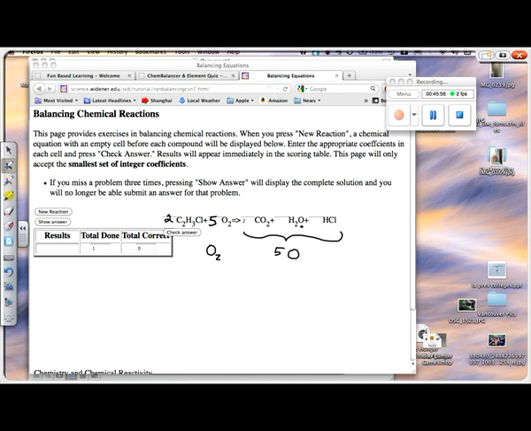So this one here becomes... I'm going to draw them in, and then I'm going to click out and put them in. But this is what you're really doing. I needed 5 oxygens on this side. If I put 5 halves in front of O2, I would get 5. But I don't want the half. So what I'm doing is multiplying all of the coefficients by 2, which is why I ended up with 5 here. And then all the other coefficients are 2. So let me go ahead and do it for real and show you that that works.